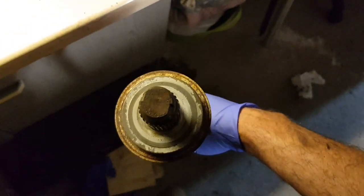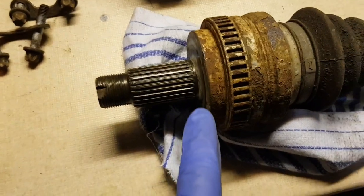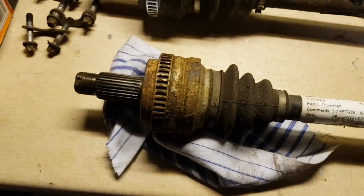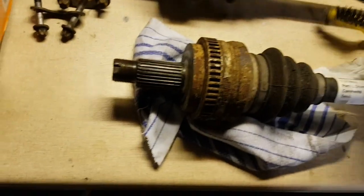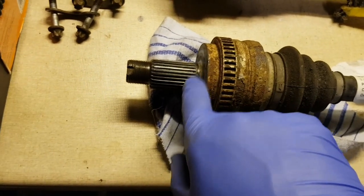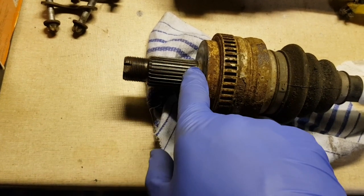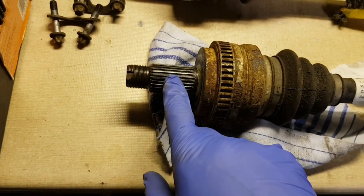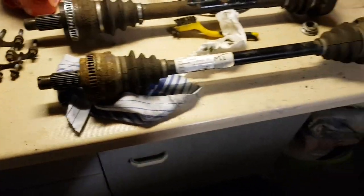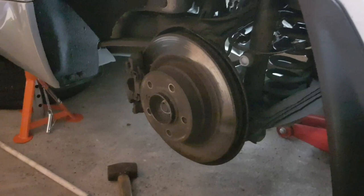Forty quid got me this secondhand one. There's a bit of discoloration but it doesn't look like it's swollen up due to corrosion — it looks pretty much like a perfect circle. It's a bit full of crud so I'm cleaning it with a wire brush on kitchen roll and trying to get it as clear as possible. I also went over the surface with a drill-mounted wire brush just to smooth it down and get the corrosion off. When you push that into the hub it can be very hard, so I want this as clean as possible before reinserting it.